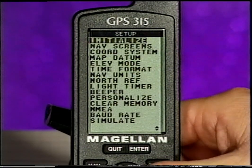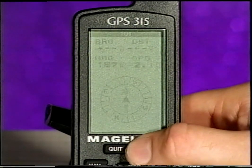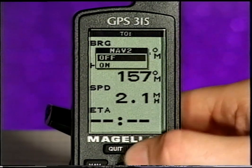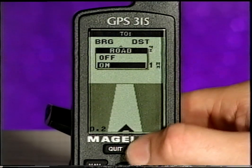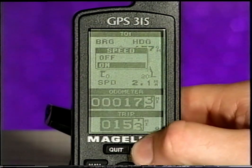The receiver will take you through each navigation screen where you can set the page to appear in the main sequence or be removed from the chain. To turn the displayed screen off, simply set the field to the off position and press Enter. Follow the same steps for each page to finish.